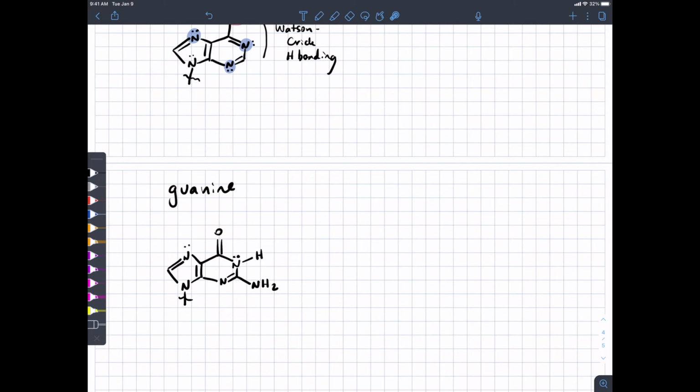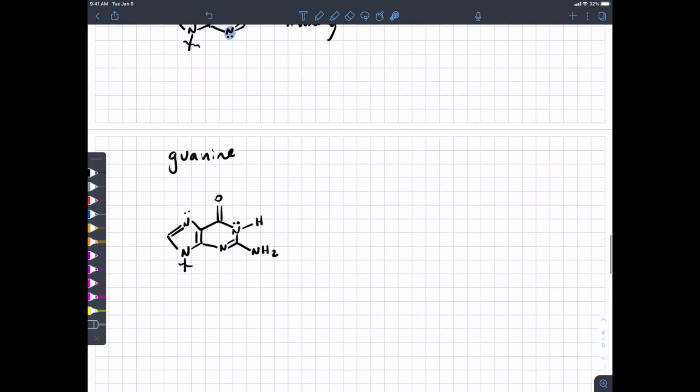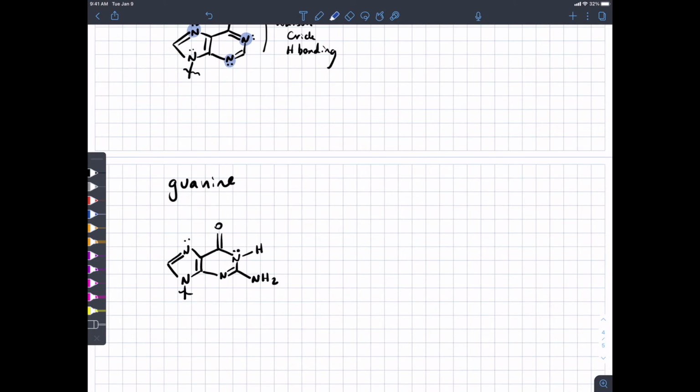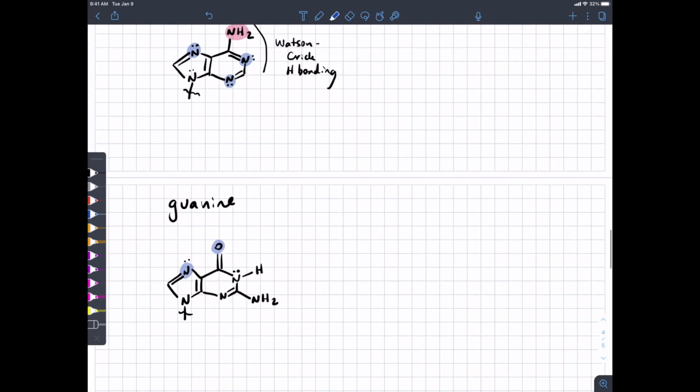In the chapter on aromaticity, your text talks about the fact that these electrons can donate and make a double bond here with a negative charge on that oxygen, and if the molecule is aromatic in one resonance structure, it's aromatic in all resonance structures. But notice that guanine has hydrogen bond acceptors, lone pairs here and here. The lone pair on this sort of amide nitrogen is tied up in resonance with the carbonyl, so we won't worry about it.